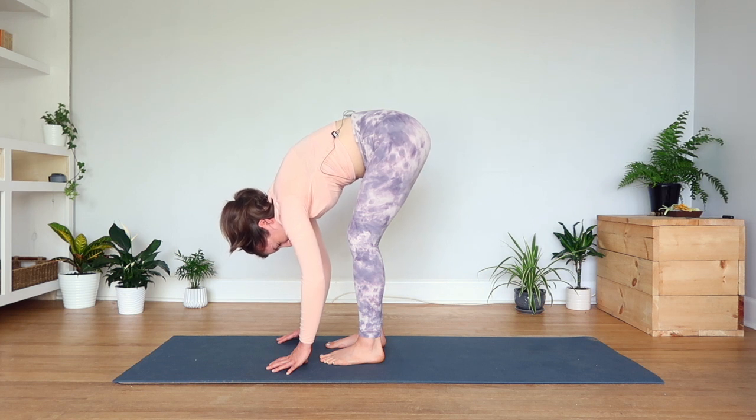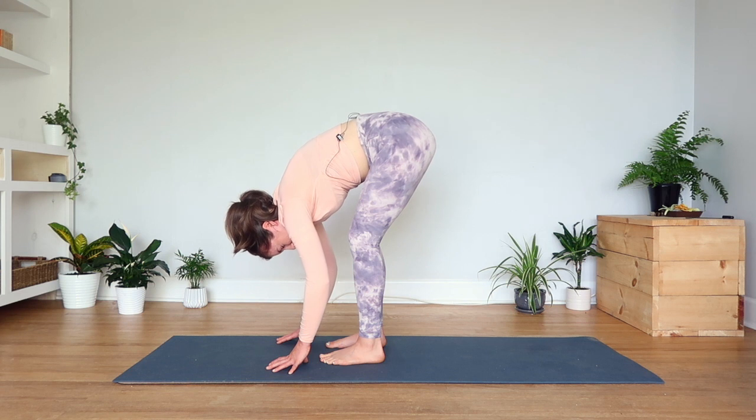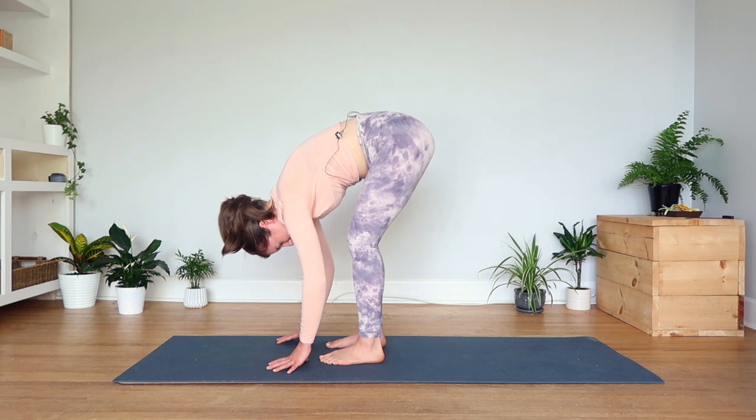And we'll stay here for a little while. This is a really good way to help release your lower back. Let's just send your breath there. You might notice your jaw here. See if it's clenched, and if it is, try to bring a little bit of softness to it.